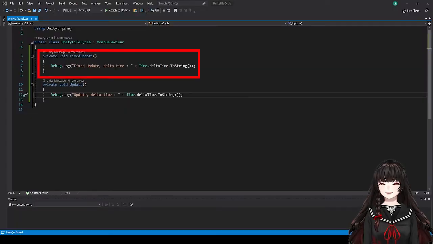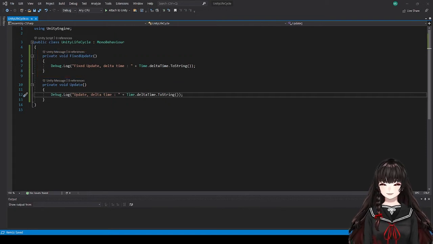Fixed update is a useful event function when you calculate based on physics. Fixed update is called every fixed time step, which is a different cycle than the frame rates. You can check the time differences by calling Time.deltaTime to check the time differences between the intervals.